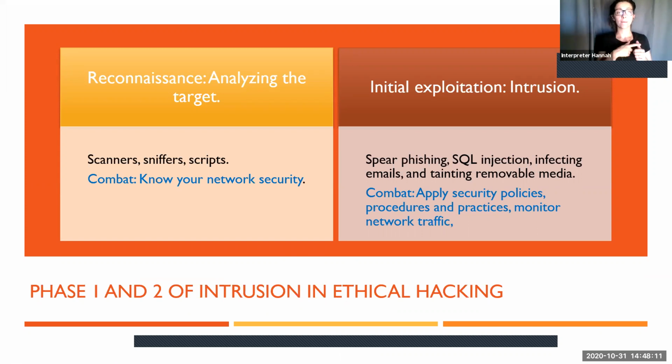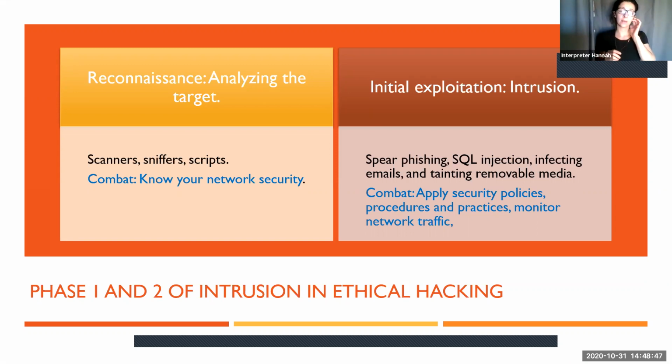So the first part is they would recon, which is to scan, sniff, and script. Okay. And so from a defender perspective, simply just know your network security, right? Having a layered approach. The initial exploitation, so once they recon, they would find out more about what they can access. Okay, and that process can take a long time or not. It depends on how secure it is for that network.